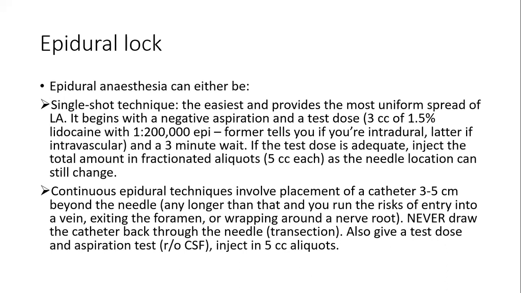All right, because the volume we use in epidural is much, much higher than that we use for spinal. So you can imagine if you deposit 20 mils or 40 mils, as high as 20 to 40 mils of local anesthetic agent in the epidural space, because it's larger. You can imagine giving that high volume into your subarachnoid space, you're going to have cardiac arrest. Everything is going to go wrong, total spinal will ensue. So you want to perform negative aspiration, so there's no CSF, and there's no blood.